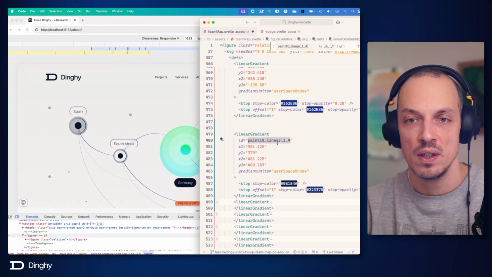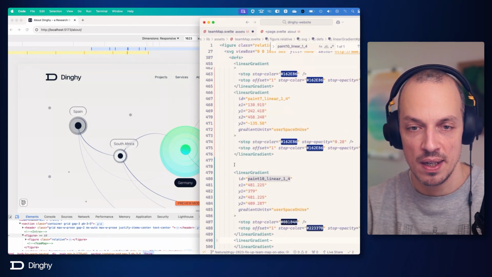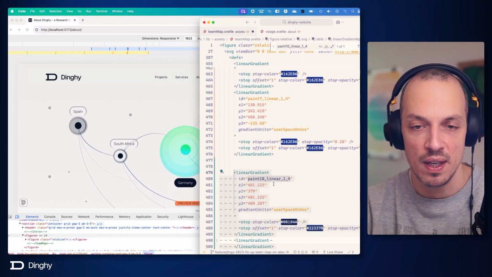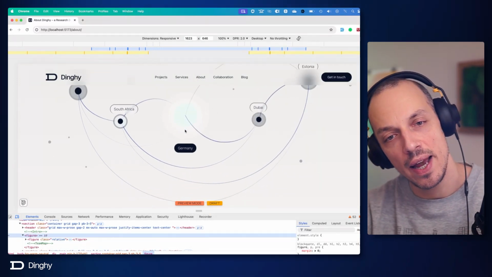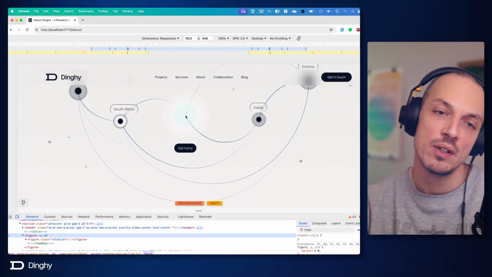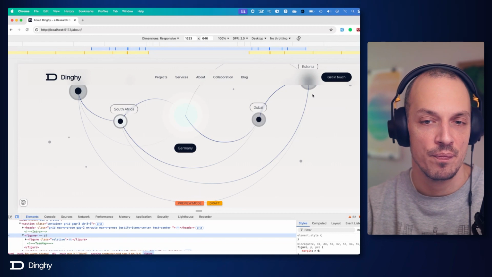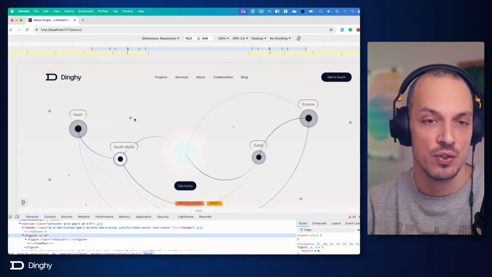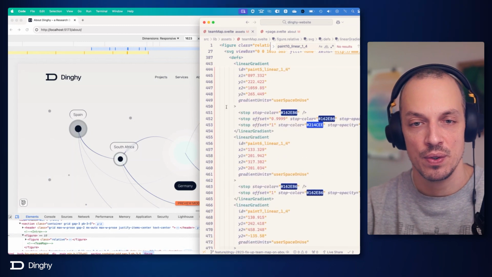Same here. So all of them don't seem to be used. I'm just going to take a little leap of faith here. We'll delete all of them. That is actually fine because we are going to replace all of that stuff, except for the lines and the dots here, with HTML. So this is pretty cool.